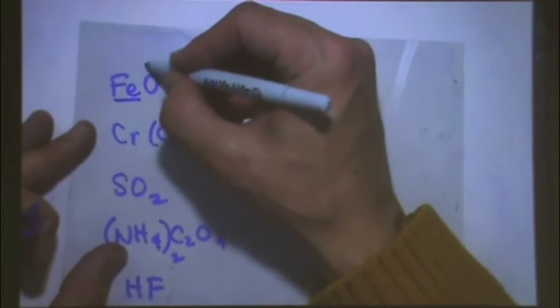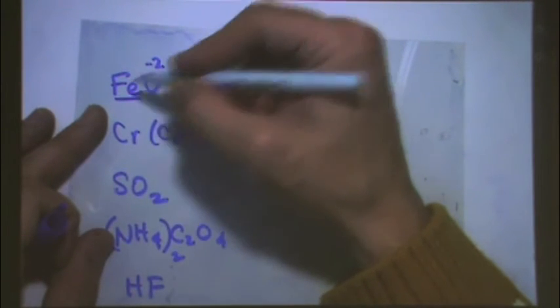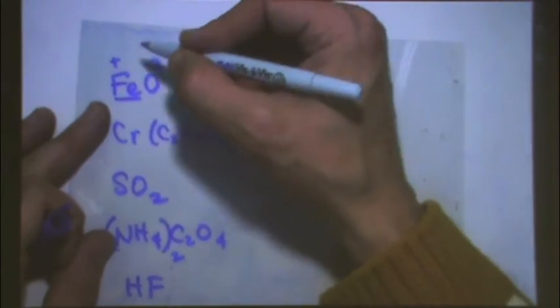So first, I always start with identifying what it is. I've got a metal here, so this is ionic. So I'm going to name it according to ionic binary. I know that the oxygen is -2. Oh, I care about the charges. Why? I have a transition metal, and the transition metal needs to list the charge. So this must be +2.